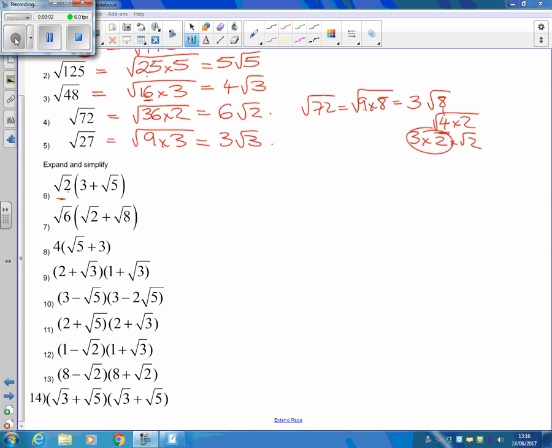So the second part of the surds one is multiplying out the brackets. Just like we did multiplying out brackets earlier, and now we've got to do it with these surds. So this first part here, I've just got 3 times the square root of 2. Now I'm going to times this root 2 by this root 5, and root 2 times root 5, well, 5 times 2 is 10, so I've got root 10 here.